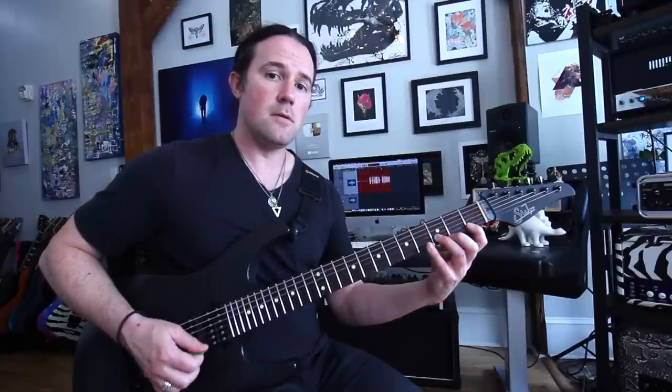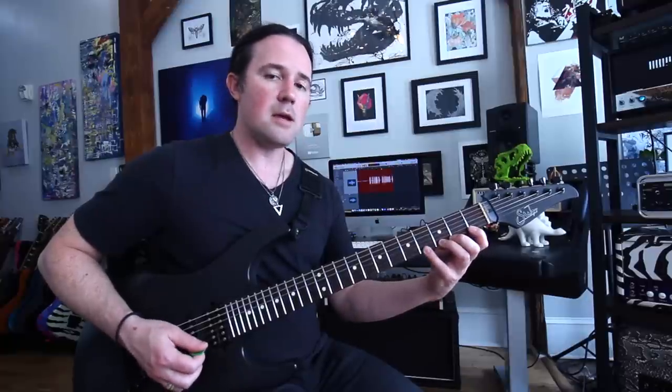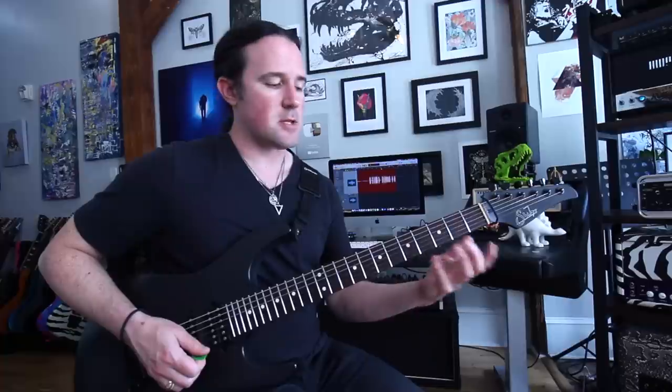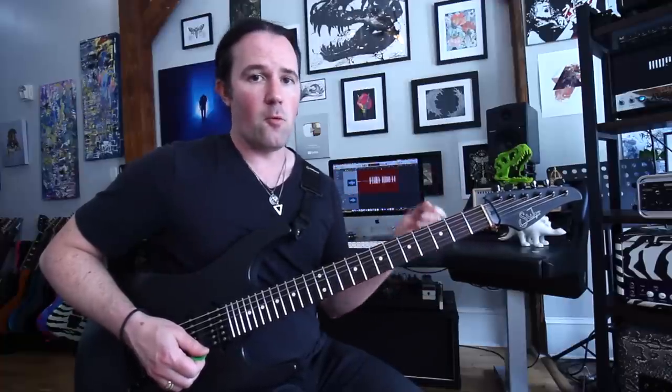2-2. And then here at the very last part, what I want you to do is to play four notes on the high E string, and then off the last note, just edge up one note. This is all going to be a theme that you'll see throughout this entire thing. Whatever the last note on the last string is, edge up and move one fret.